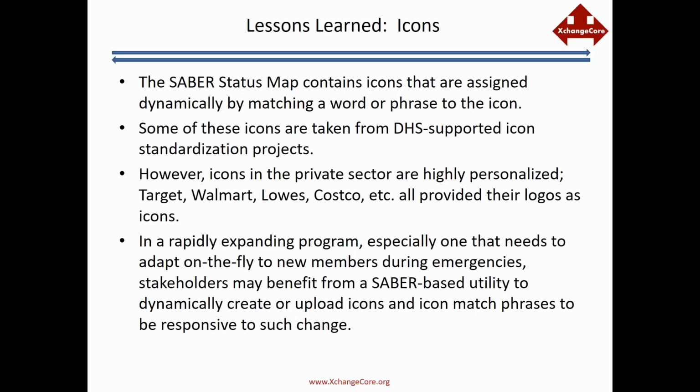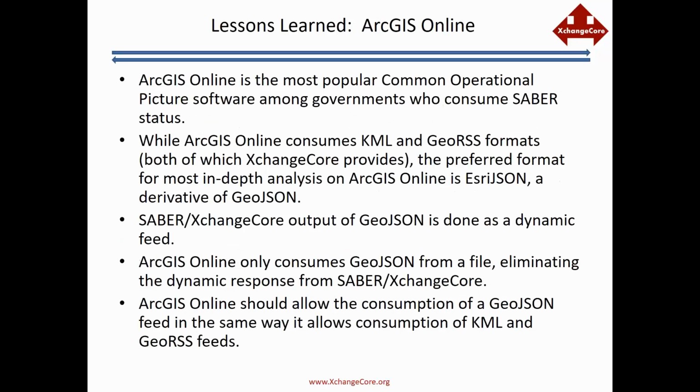So our lesson here is that people are going to want to adapt their icons, really even on the fly, especially when you get new members who are coming in during an emergency. So a SABER-based utility, perhaps, to help create and upload those icons, expose them out to the internet so that any other application can get them, would be one of the lessons that we took from this exercise.